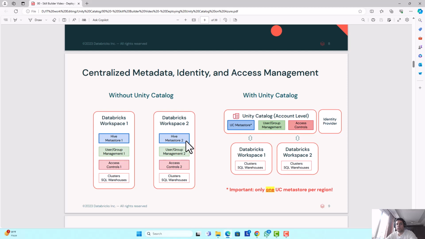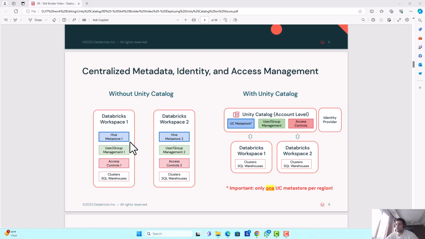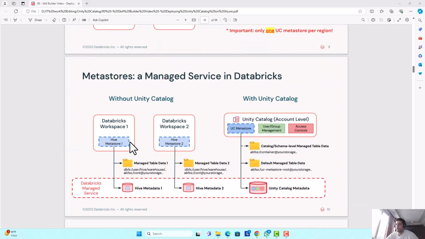So there would be a number of other things that we'll be doing, but first, for this particular session, we would just be limiting our discussion to how easy it becomes for us to read data from ADLS Gen 2 using Unity Catalog. So with that said, let's dive into it. But before we do that, let us again keep one more picture in mind.